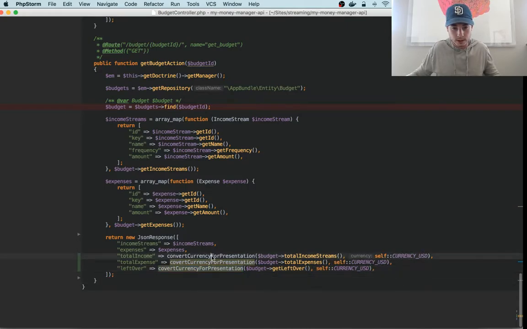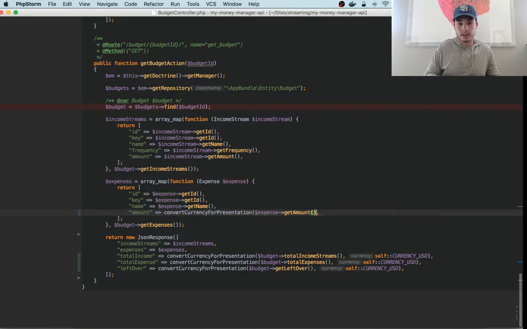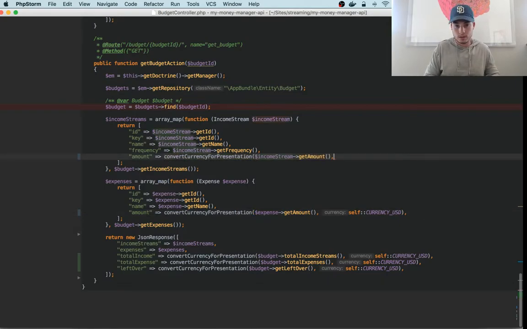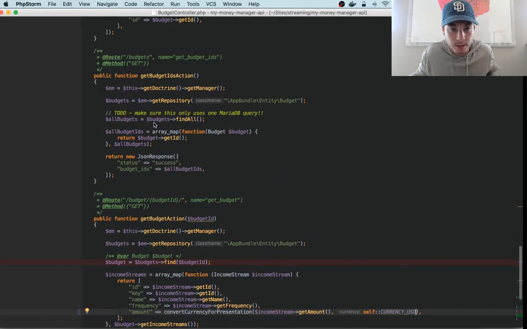Undefined function, convert currency for presentation. We're going to do that for each of our expenses, and our income streams when they come down.